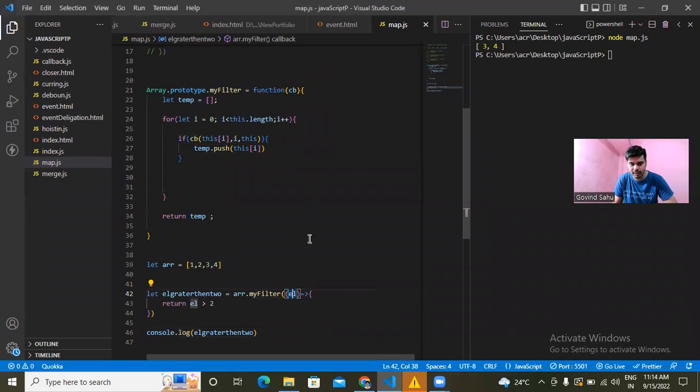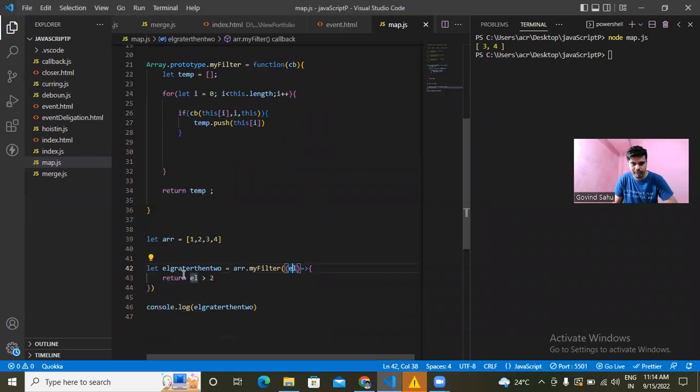We only take the value of the element, and then we check if the element is greater than 2. The first time it is 1, so the condition is false, nothing happens, and the value does not go into our temporary array.